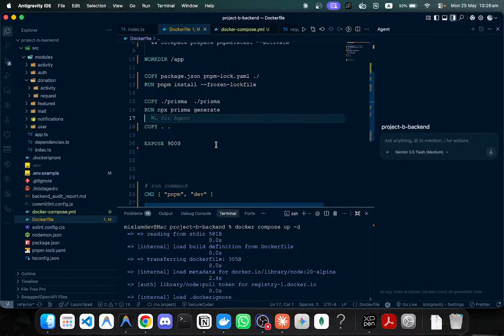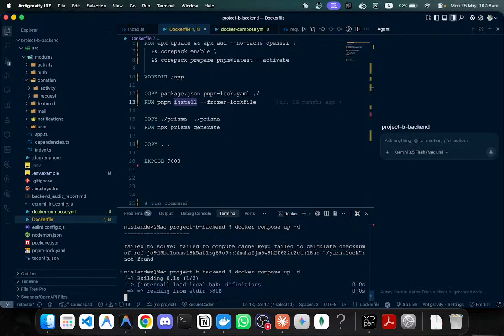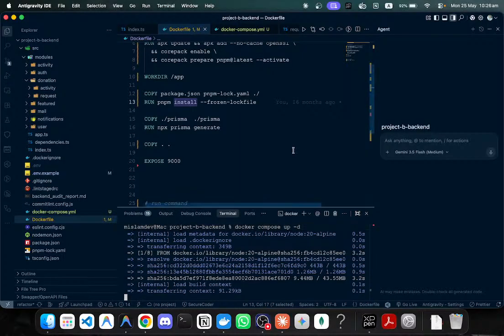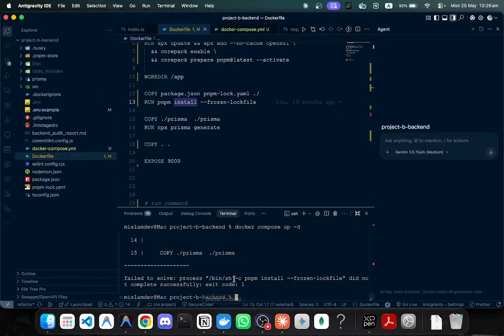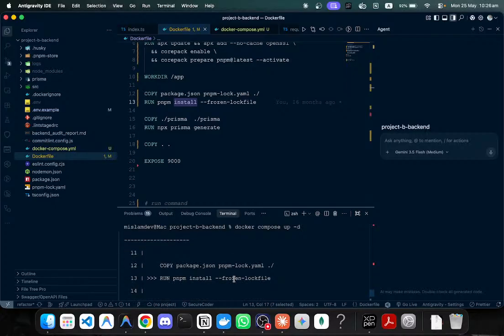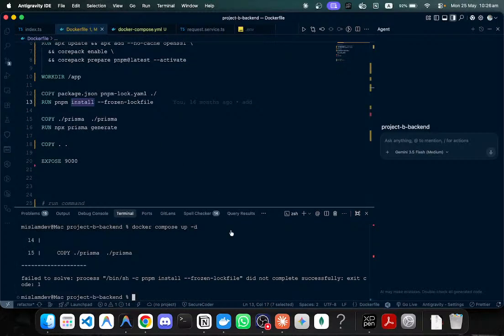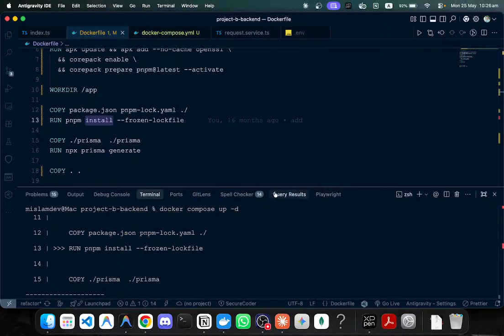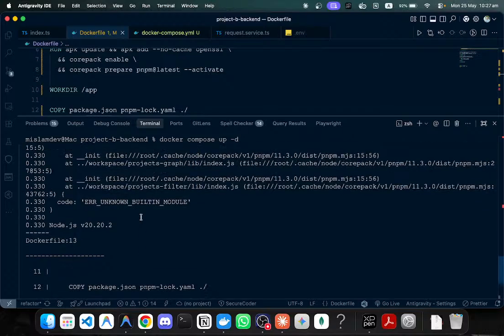Yes, it's now okay. Yeah, this is the log file. There might be another problem, hopefully. Let's see. There might be another problem related to some workspace or stuff, maybe. Let's see. It did not complete successfully. Okay, let's zoom in a bit. Close this. Let's see what the problem is.